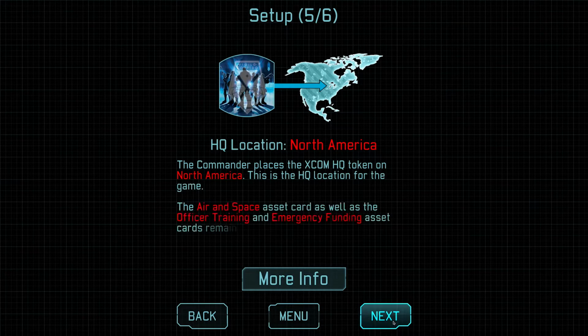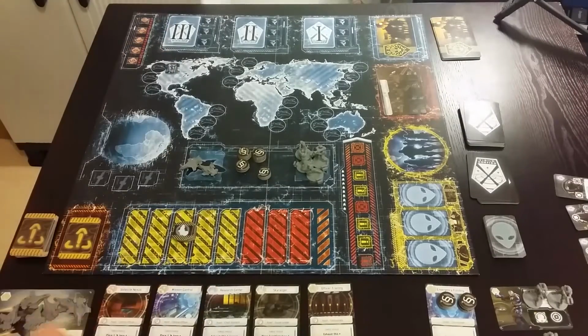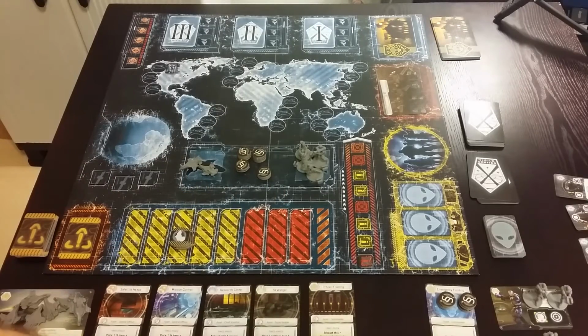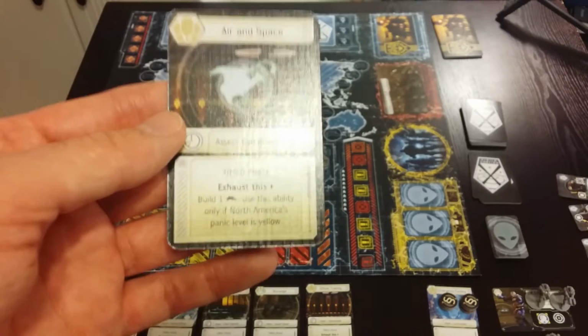And our HQ location is going to be North America. I'm going to take this little token here and put it on North America. It also says to grab the air and space, officer training, and emergency funding cards. I've already done that prior to even starting the video. Officer training is here. Air and space actually is one that I need to grab. It's sitting over here in the box. So I got air and space.